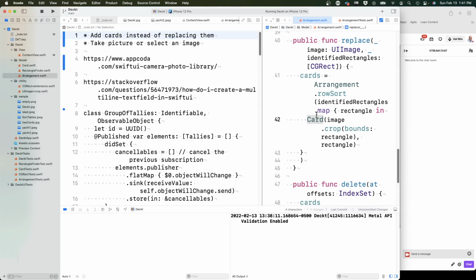Well, I need to tell you what to do with them, but in this case, I think we just want to add them to whatever cards we have. Okay, so row sort is going to have to be done, but what's it sorting?